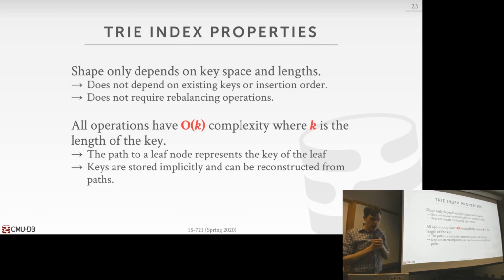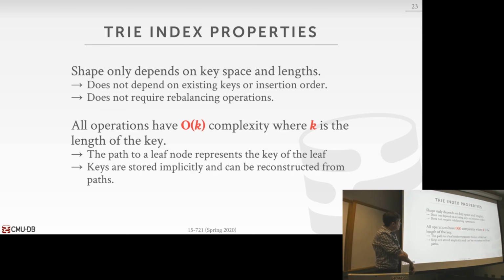So tries are actually really interesting because unlike a B plus tree, where the search time is log n on average, in a trie it's O(k), where k is the length of the key. If I have a key of ABC, and I'm not doing any compression, then to see whether ABC exists in my trie, assuming I'm storing one character per level, it's just 3, right? Whereas in a B plus tree, I could be mixing with a bunch of other stuff, and it could be longer.